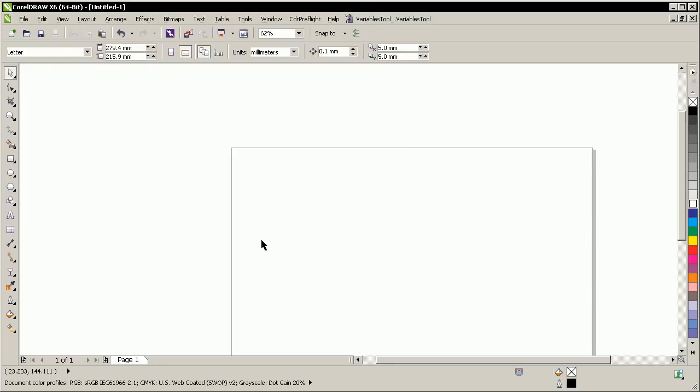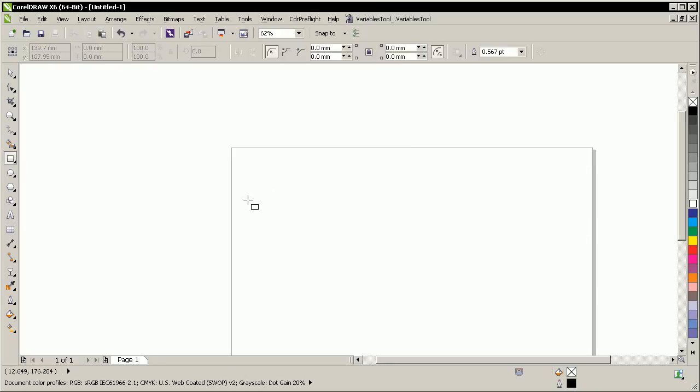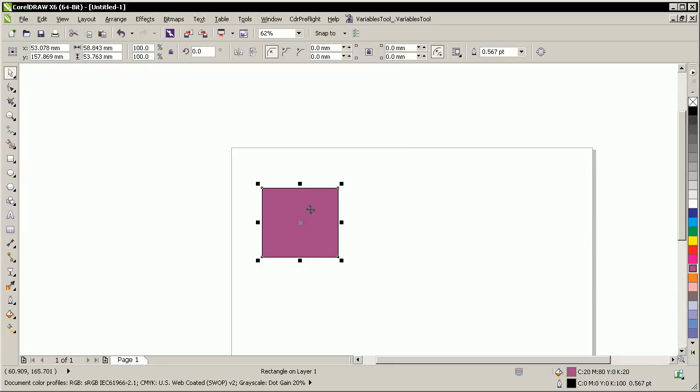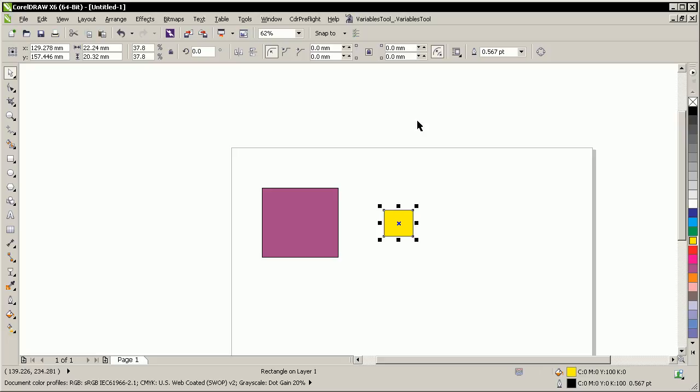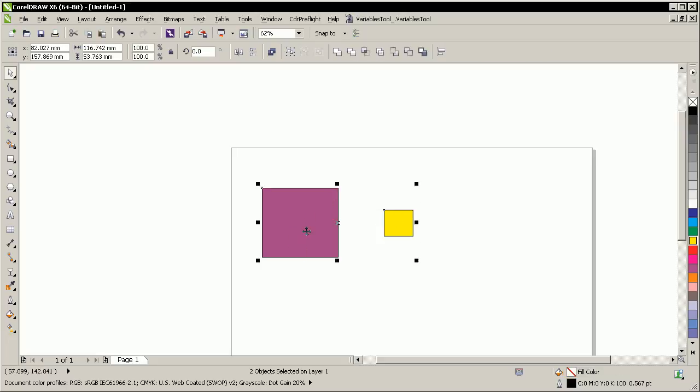Okay, just to wrap things up here, just to show you one of my final favorite things that I use constantly is the built-in alignment shortcuts. And that allows you to align something to something else very quickly. So if I wanted to align this yellow square to the purple one, select the yellow one, shift select the purple one, press C for center alignment, E for aligning the other way. If I wanted to top align it to the purple one, select it, press T for top, R for right, or B for bottom, L for left, that type of thing.